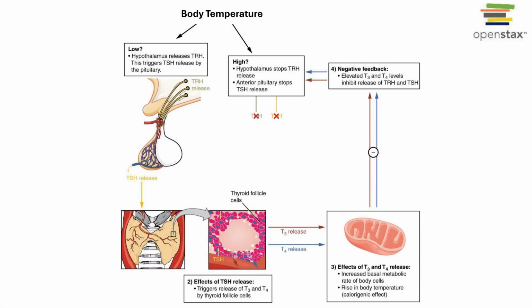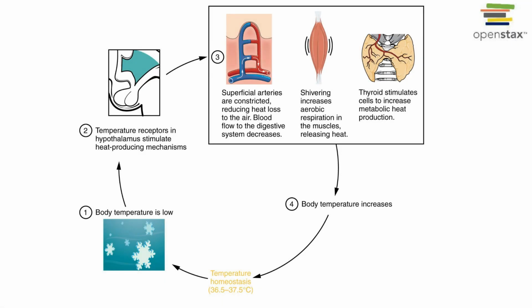The levels of thyroid hormones in the blood are regulated through a negative feedback mechanism involving the hypothalamus and anterior pituitary gland. When body temperature is low, the hypothalamus secretes TRH, leading to release of TSH and increased production of thyroid hormones. While increased metabolic heat production can help to remove the stimulus for TRH production, T3 also binds to receptors in the hypothalamus and directly inhibits the secretion of TRH. By increasing metabolic rate, T3 helps to maintain body temperature homeostasis.